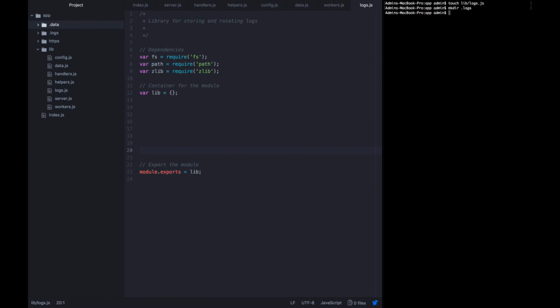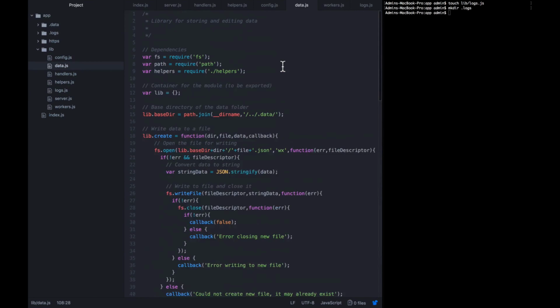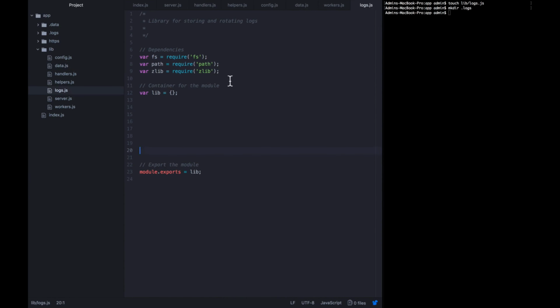But just like we did for the data library, we need to establish at the top of our file the base directory that we're going to be working in. And whereas for data, it was a .data folder, for logs, it's going to be .logs. Now we can go ahead and start writing that append function.